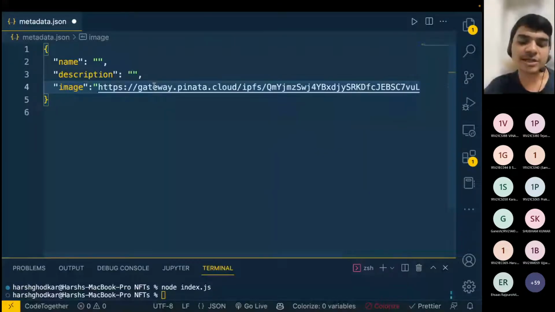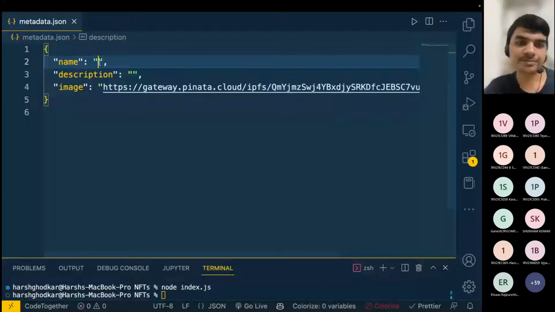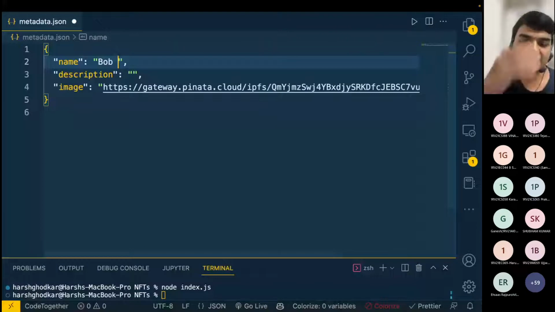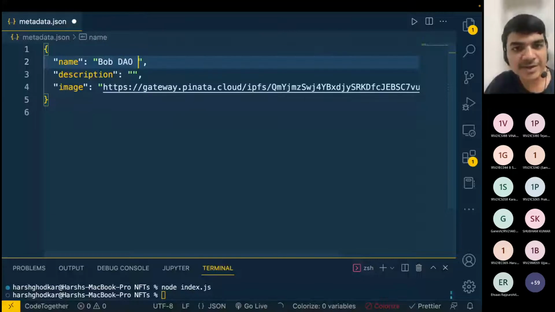Can someone come up with a description or something? I'll just mint it. By the way, I'll need your MetaMask wallet addresses, and I'll just send this particular NFT to you guys. So BobDAO NFT minting session. Can I mint NFTs in the name of BobDAO if I don't actually own BobDAO?